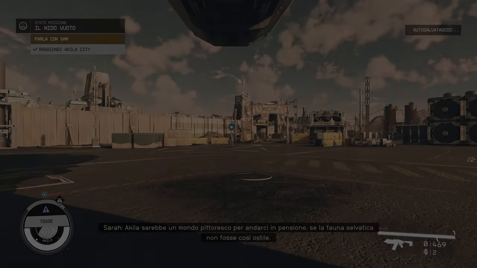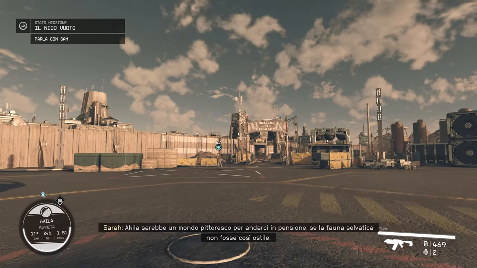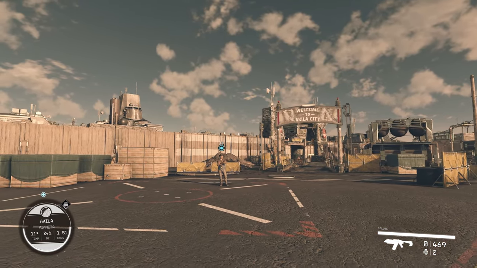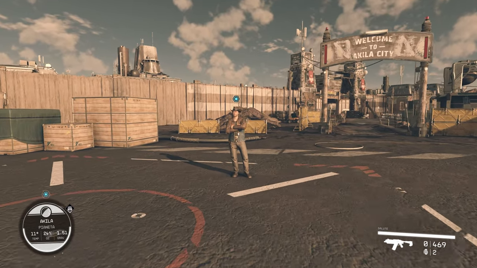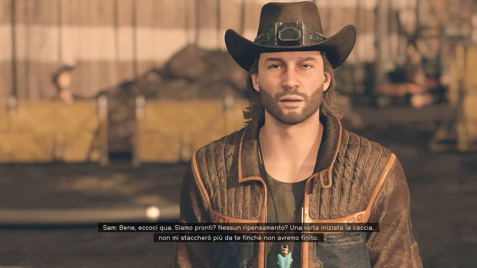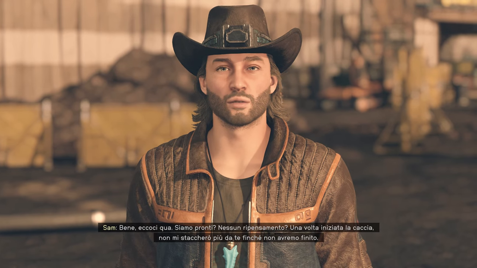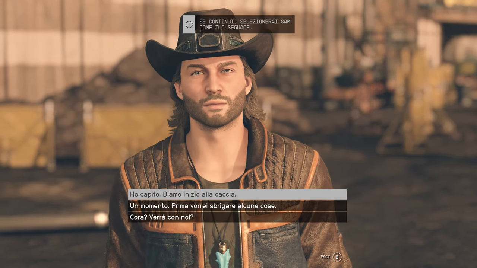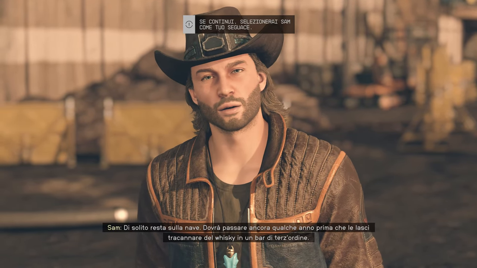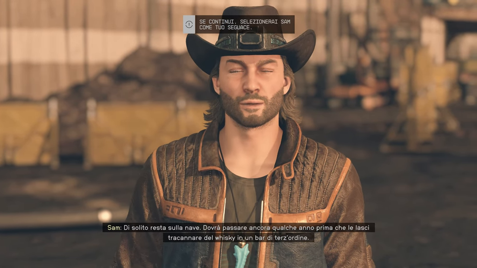Aquila would be a quaint world to retire on, if the damn wildlife wasn't so hostile. All right, we're here. You ready? Because once we get started, I'm gonna be riding your tail till this is over. She stays with the ship, usually. Got a few more years to go before I let her swill whiskey in some backwater bar.